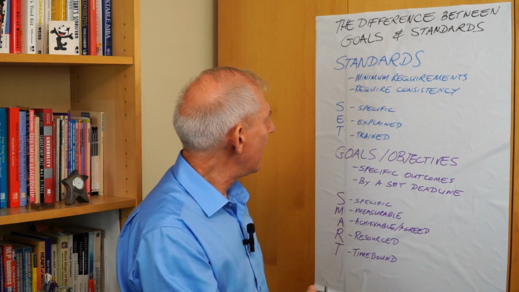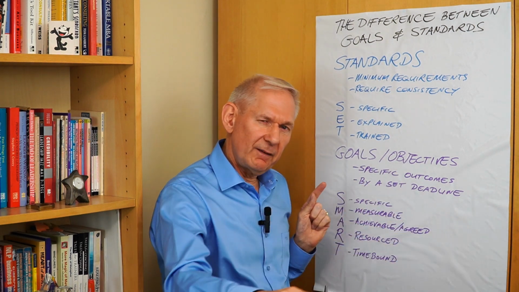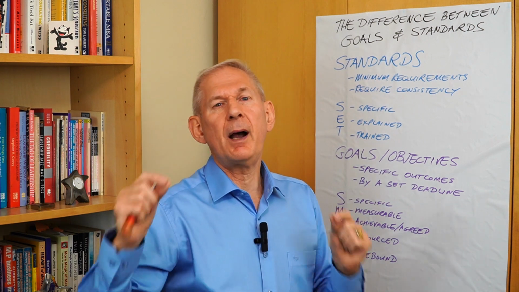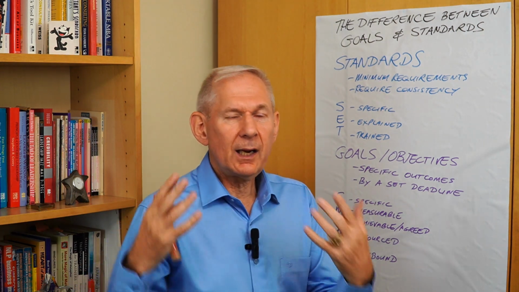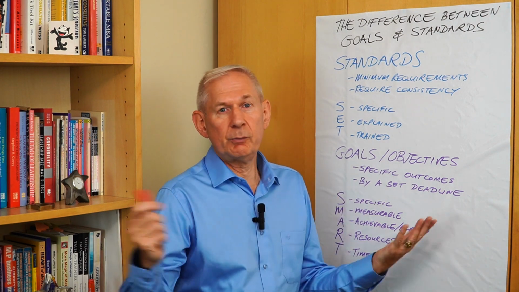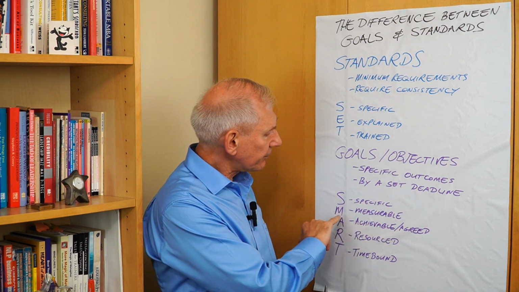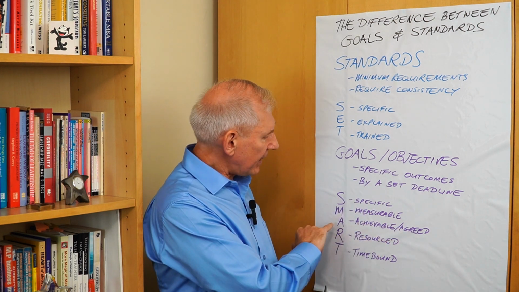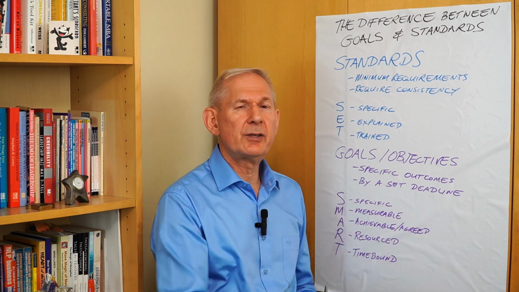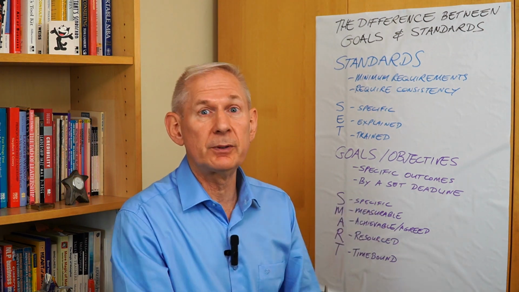And then when it comes to goals and objectives, that's all about a specific outcome that needs to be delivered by a specific time. And a great way to look at that is the classic SMART objective, which I'm sure many of you have already heard of. I like to see that as being very specific and measurable, but also that A is for achievable and agreed, so that the person agrees to say, yeah, I'm willing to take this on. I believe it's possible to do.